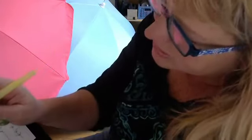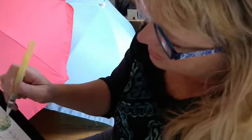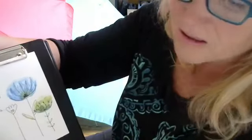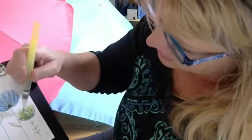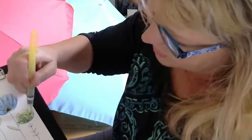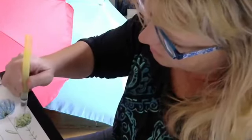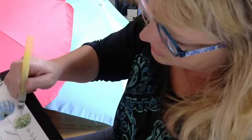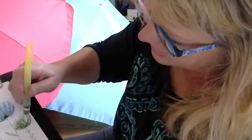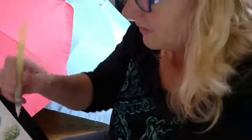Okay, I'm going to add a little shade in there to just give it a little something. And then I think I'll go back and add a little bit of blue again. I love the blues and greens mixed together. They really have a nice feel to it. Just going to give a little. And then we're pretty much on the home stretch. We'll go over and add our aqua. You know, sometimes I add them and it just blends in because my water's on there already. So that makes it fun.